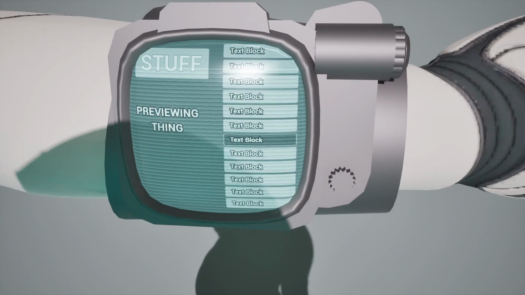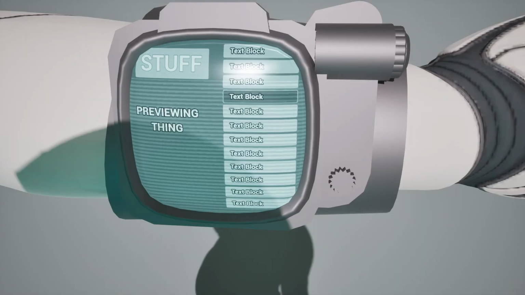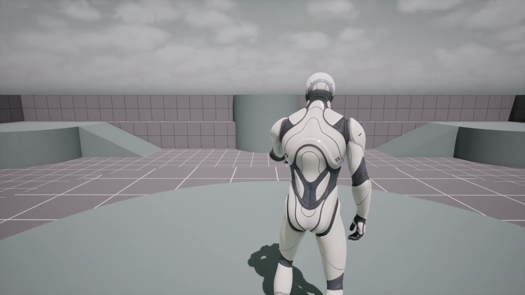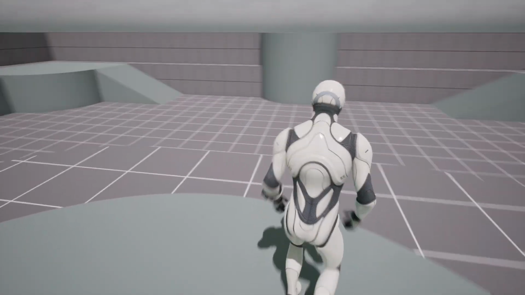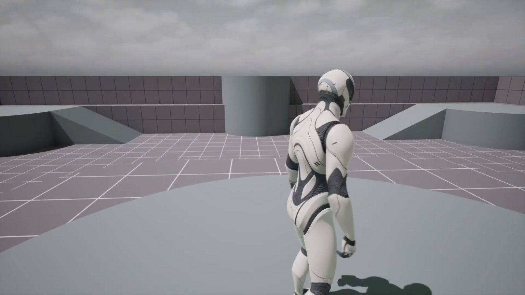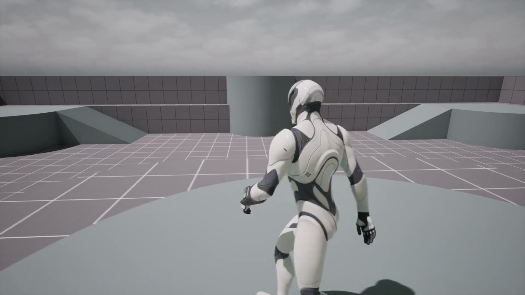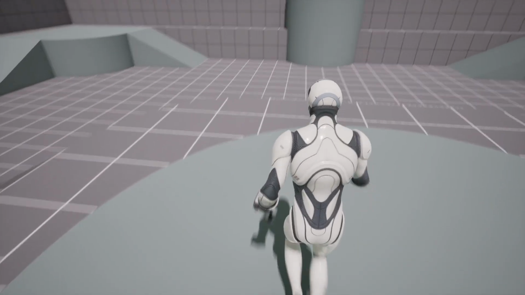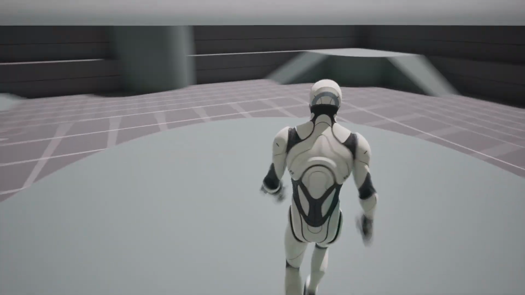Okay, we are going to go over some additions you can add to the Pip Boy. It's not going to be a full tutorial. I might make a full tutorial if people want more detail, or you can also jump onto the Discord. It's open for anyone right now. You can ask questions about it, and we might be able to walk you through it if you want to figure out how to do this.